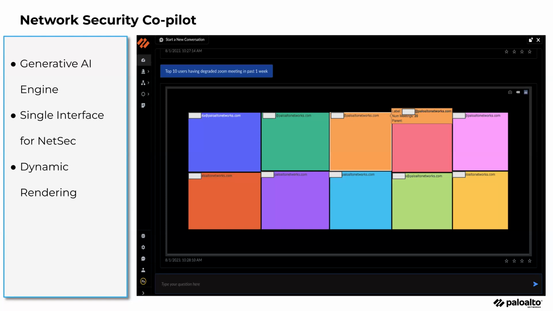One thing to note is that the system will dynamically render based upon the data it gets back. It'll pick a visualization. So if it's time series data, it'll give you a time series chart. If it's, in this case, a result in 10 different objects with associated numbers, it gives you this kind of plot. All this happens dynamically. Very, very powerful stuff.